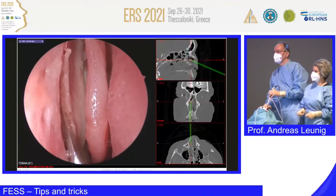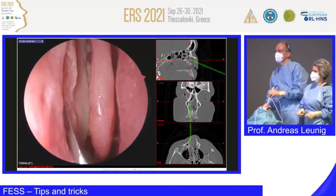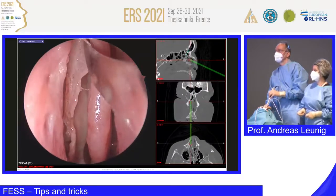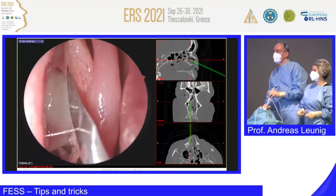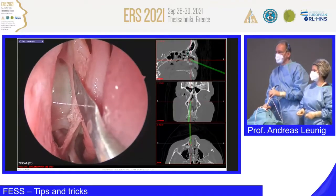Now have a look here. Can you see? This is the bone of the uncinate process and the mucosa. Now I'm opening this, and I'm looking into the infundibulum ethmoidale.